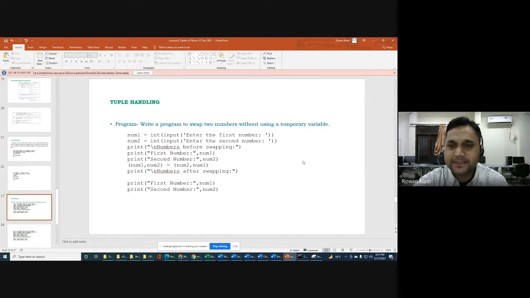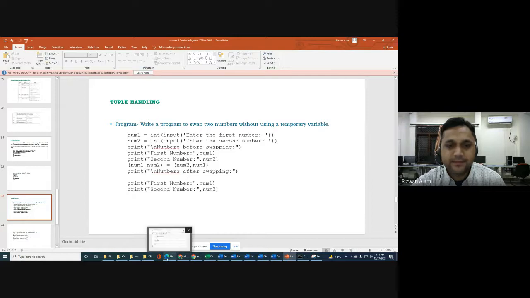So with the help of this temporary variable we can do it easily. I hope you know that. But if you want to do this swapping without the help of a temporary variable, then you can do it easily like this. If you write, for example, num1 comma num2 is equal to num2 comma num1, it will be automatically copied.